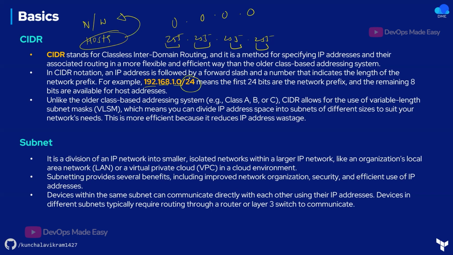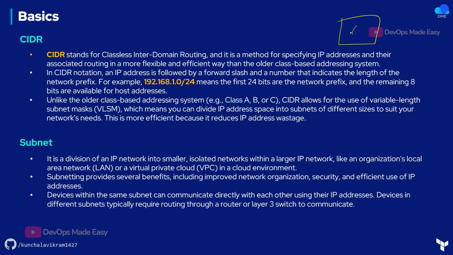If it is slash 24, that means 24 bits. These are 8 bits, 8 bits, 8 bits, 8 bits. So the first 24 bits are the network, which means you cannot touch anything in them. The last 8 bits are used for hosts, and they go from 0 to 255. Of course, the first and last addresses we will not use. But I may not require that many IP addresses. I am creating a small network in which I only need 64.